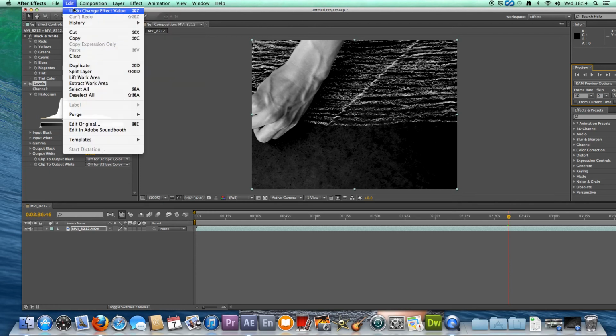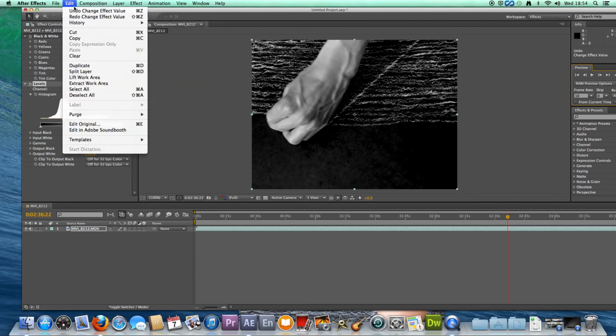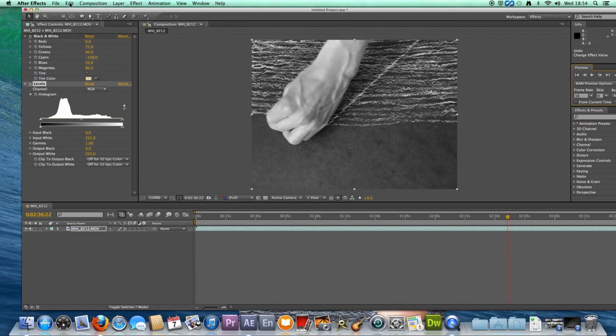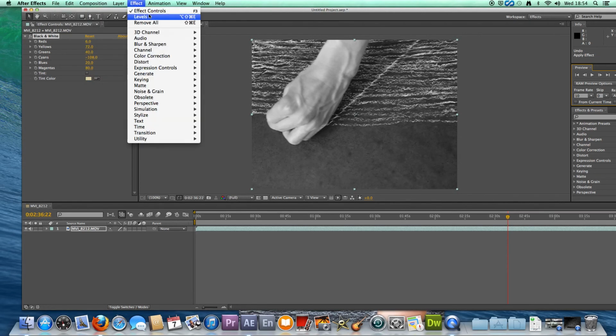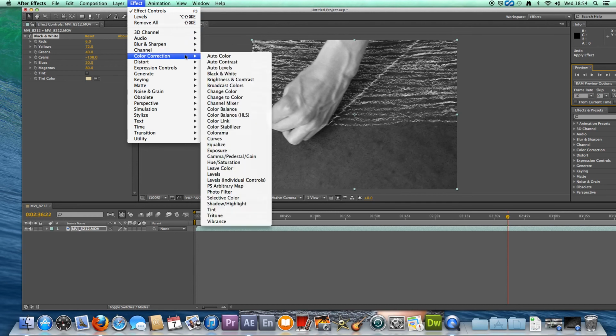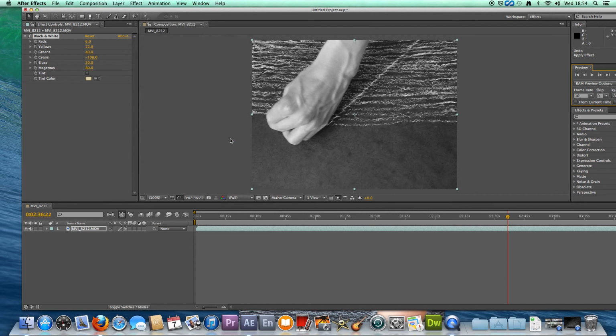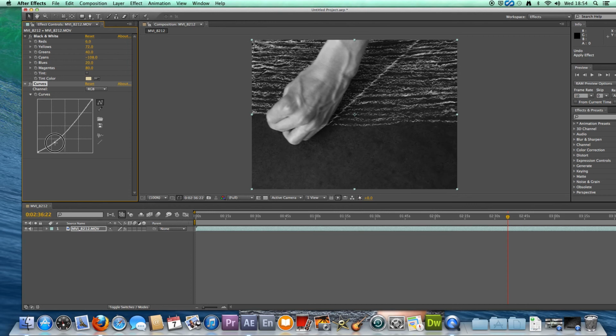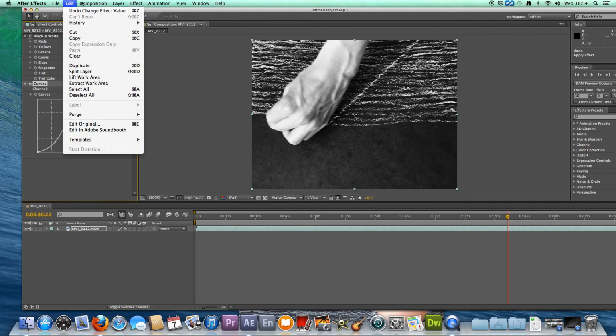Another thing I've been playing with, if I undo that, another effect that I was also using was the curves, which does a very similar thing, but gives you a bit more control. So, like traditionally on a photograph, if you want something good, you want to edit it a bit like that to bring out both a good amount of highs and lows.